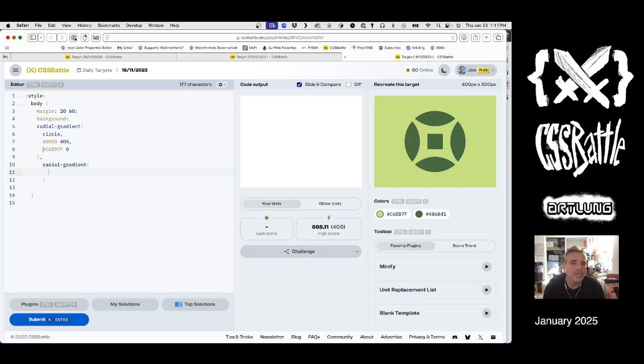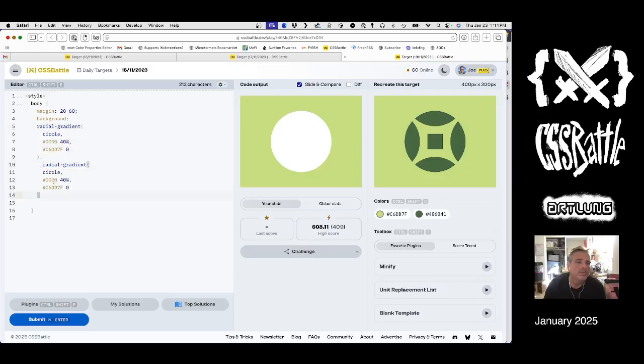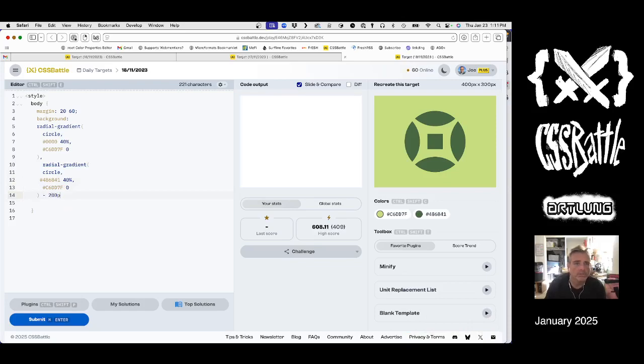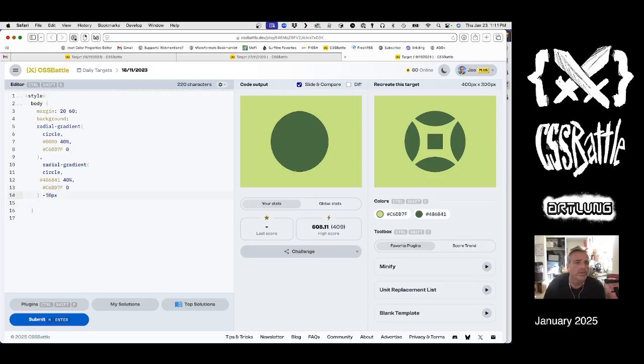And then we need another radial gradient. It might even be the same one, but with a different dimension, right? Let's find out if it's a different dimension. So we do that, and then we move it minus 200 pixels. How about minus 100 pixels?